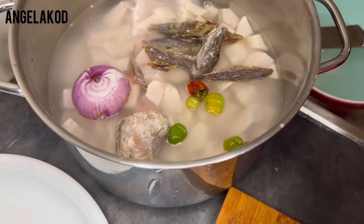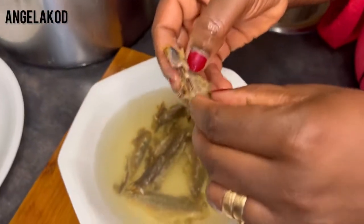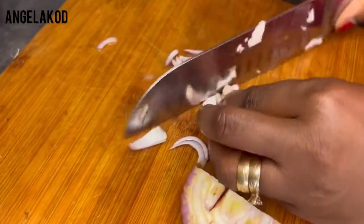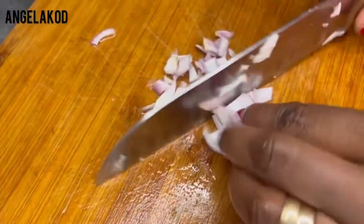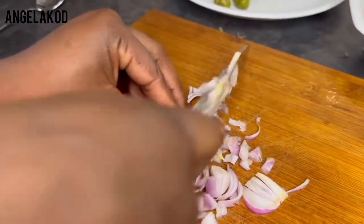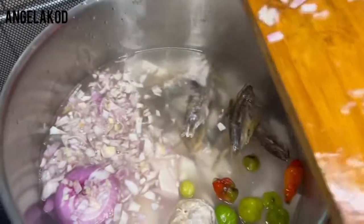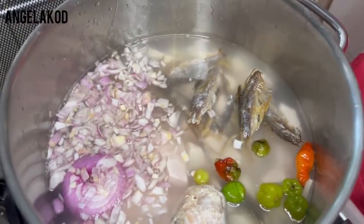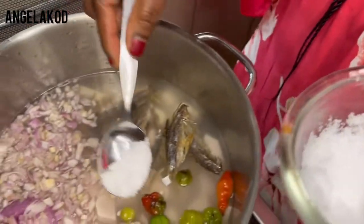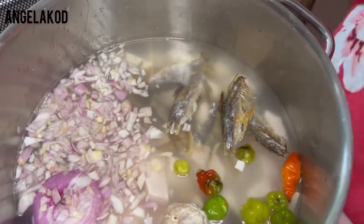I'm taking out the bones because my youngest is also going to eat this. She likes it so much. We also need some chopped onions, guys. So go ahead and chop some onions on it. Go ahead and add our chopped onions. Salt is always to your taste. This amount is okay because we've added the momone.